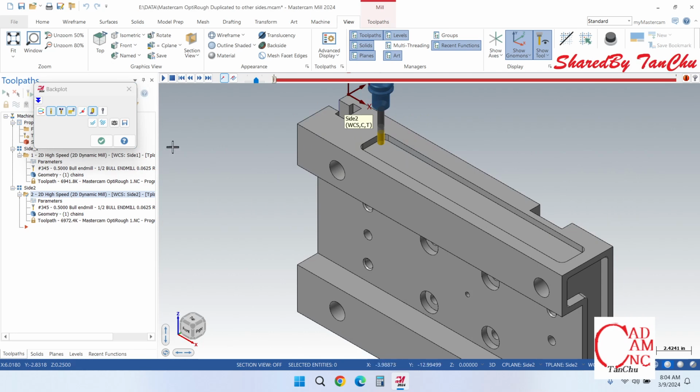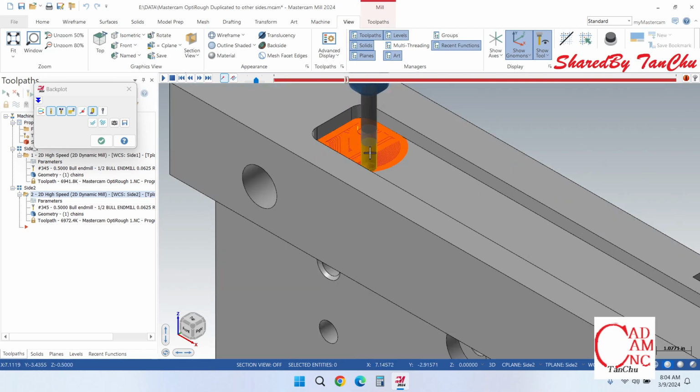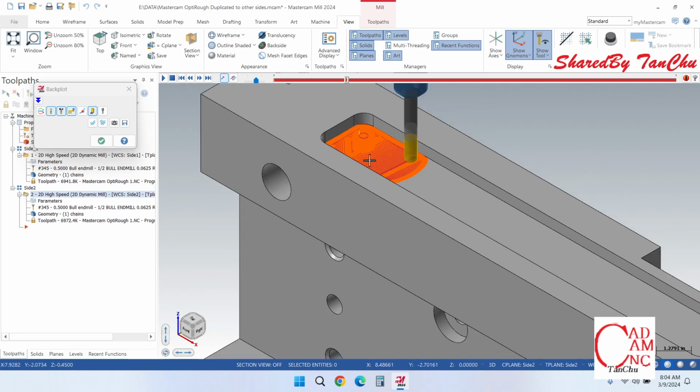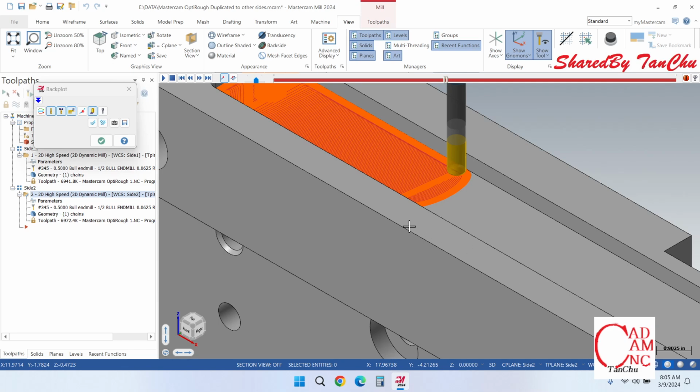Everything goes out good, and we try to run it, see how it goes down, and it's mirrored and cleans up the whole area.